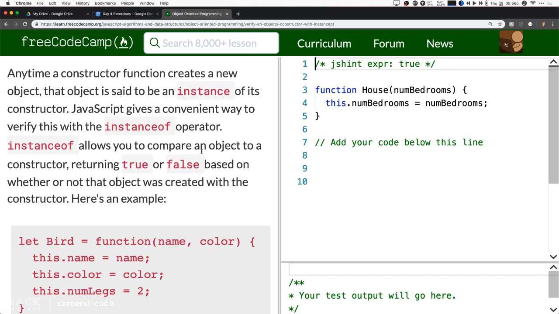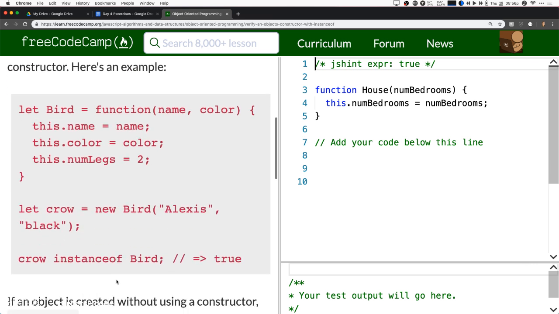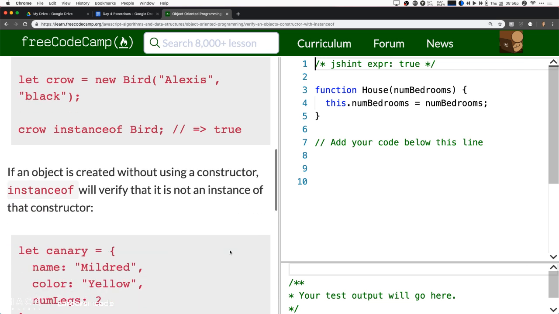We can run instanceof and see if it's a dog. In their example, they created a bird using the bird constructor, creating an object of crow. Then they said, take crow and tell me what it's an instance of. And if instanceof is bird, then that statement is true.